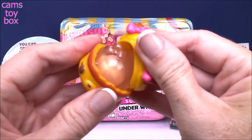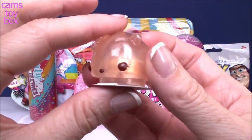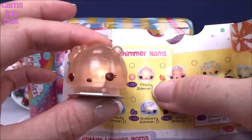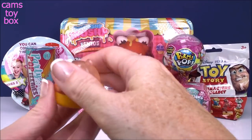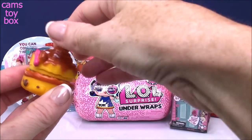Let's see who our num is. It looks like a body shimmer num and I'm pretty sure this is the peachy one. We have Peachy Shimmer right there — super cute. This is my first one of these so I'm really excited. I love that these come in two pieces now, the little top and bottom.